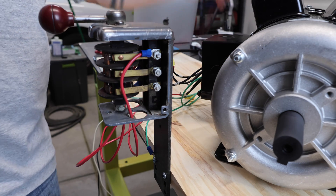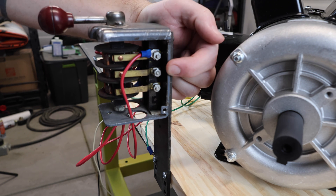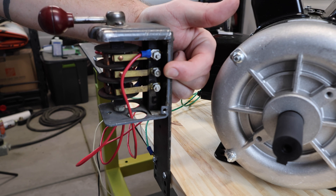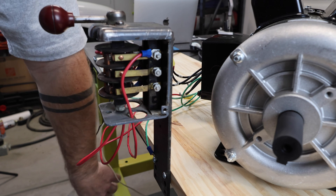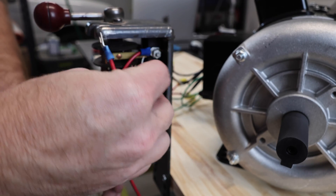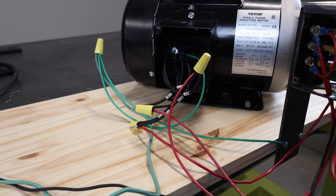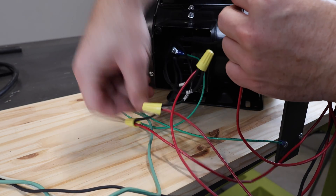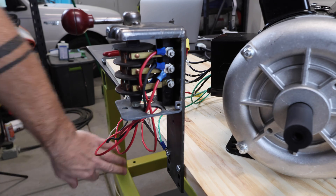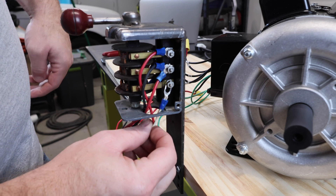On the right side, I'm going to hook up the center terminal grouping, which will have T2 and T4 connected along with line one. So line one comes in, and I put the jumper that will go over to my wire. Then I'll take that jumper and hook up T4 and T2. The last thing we need to do is hook up L2, which goes to that bottom terminal, coming up from the bottom.